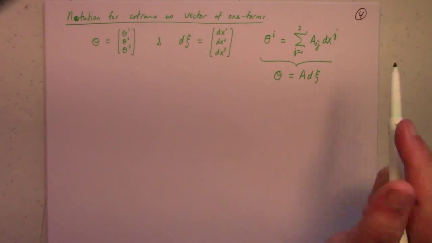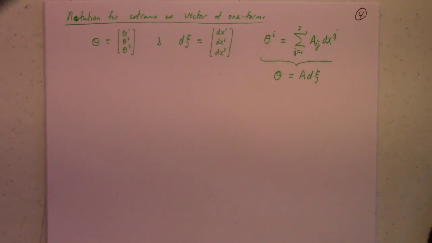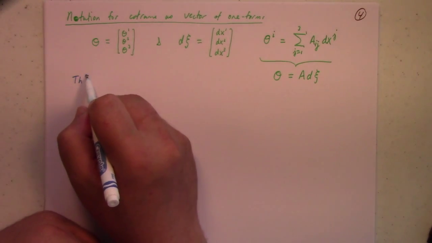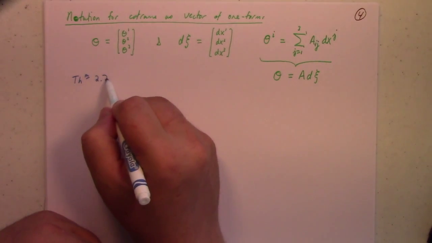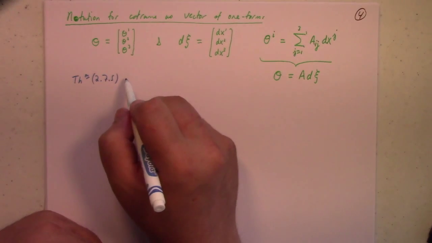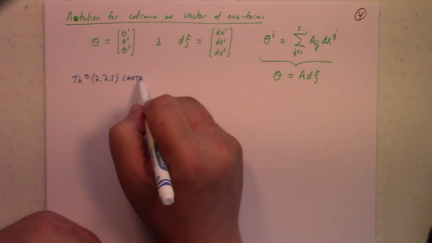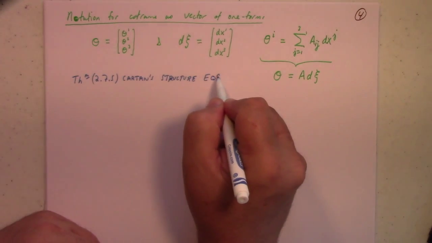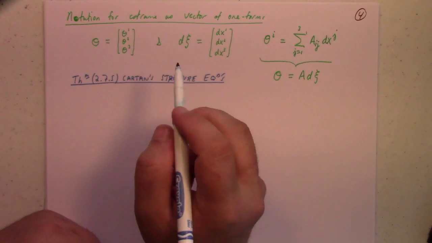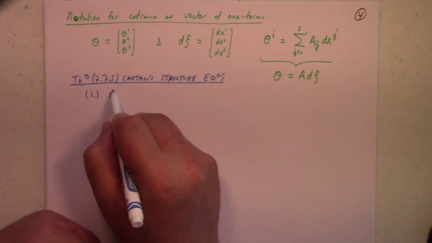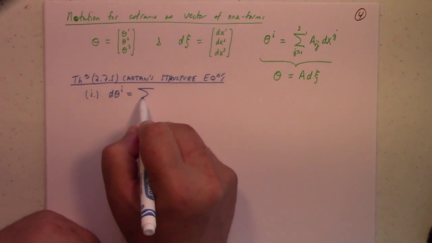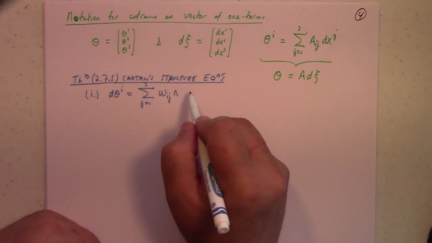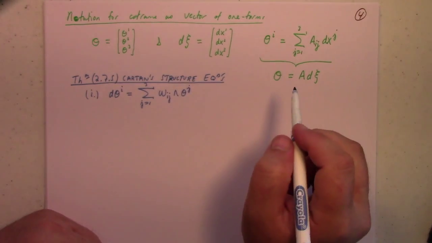And that brings us to the structure equations of Cartan, because when we take this notation and pair it to what we already know about the exterior algebra of matrix-valued forms or matrices of forms, depending on your viewpoint, well, that's it. I mean, theorem 2.75. These are the Cartan structure equations. First of all, 1, d theta i is equal to a sum, j equals 1 to 3, of omega ij wedge theta j, where those are the connection forms we talked about before.